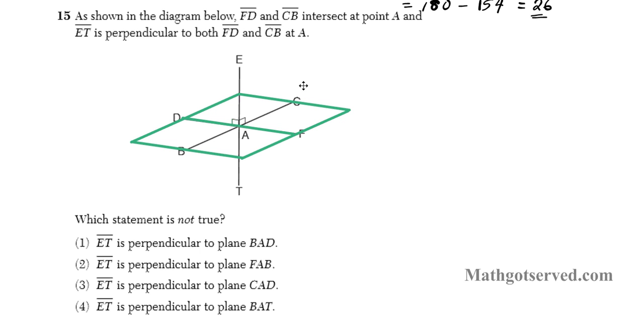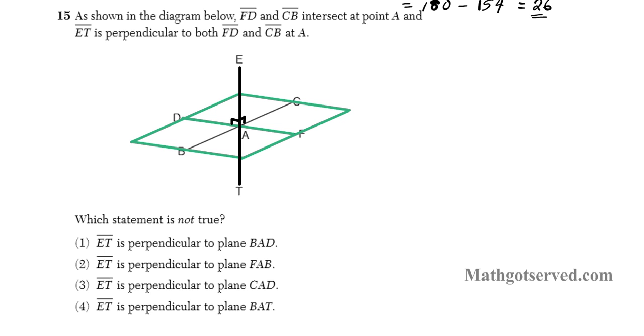Okay? So imagine that you have a pole standing on the ground, and the pole hits the ground at 90 degrees. Guess what? Any line on the ground is going to be perpendicular to that pole. Okay? So this big plane I have right here, defined by multiple points, is perpendicular to this line, because these two lines on the plane are perpendicular to this line. So pick any line at all, it is also going to be perpendicular to that line. Okay, so this line is basically going through the ground.